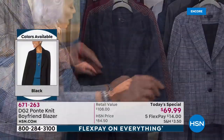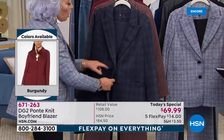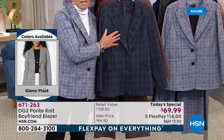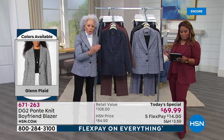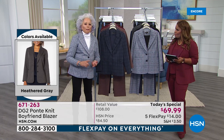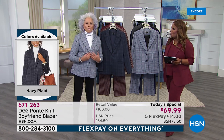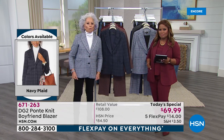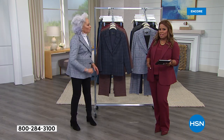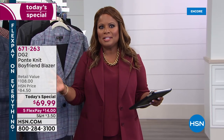The lining on the inside is 18% spandex — a little bit of heaven. If you're a girl that loves a classic look, these jackets are a little piece of heaven. Imagine for $14 you can change your work look, your go-to-church look, your dress-up-at-night look. Any way you want to present yourself to the public, they're going to think you spent a fortune. We're not going to tell them you got it home for 14 bucks. With every purchase at HSN, we give you 30 days, and everybody instantly gets Flex Pay on any major credit card, debit card, or PayPal.